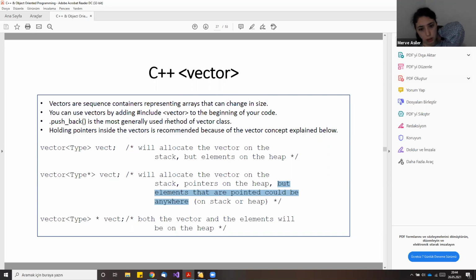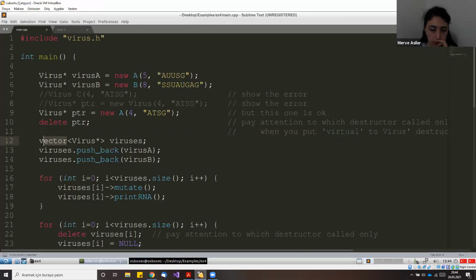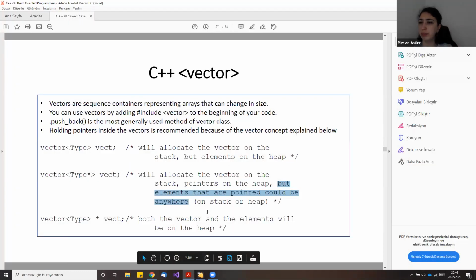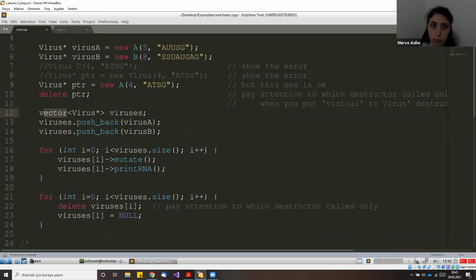Okay, maybe I explained it in a wrong way. This is the right thing, but this is something about polymorphism. The previous explanation was wrong, okay? The right explanation is because of the polymorphism. That means polymorphic.